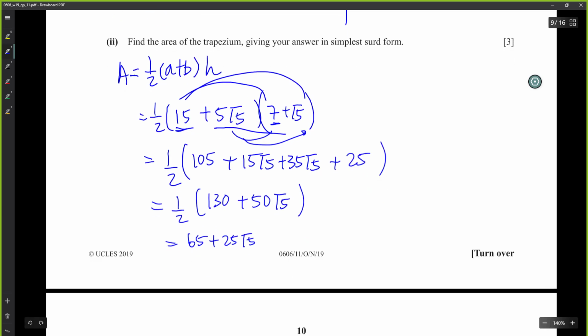Actually, for simplest form no need to factorize. I think the factorized one is not the simplest form, because for simplest form, sometimes we will expand it. Just now I was trying to simplify it by factorizing, right? I don't think we need to do that. Normally we need to do that unless we can factorize out some number and simplify with the denominator. Or else you can just leave it like this. I believe this one is your simplest form.